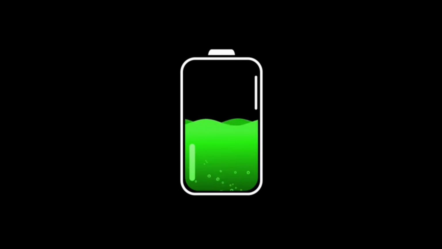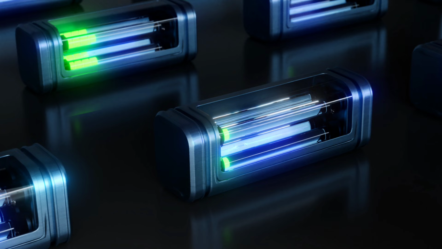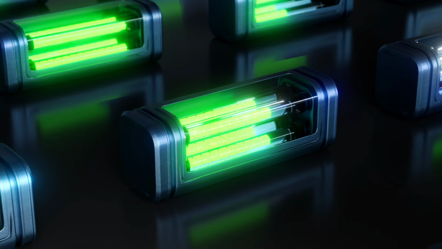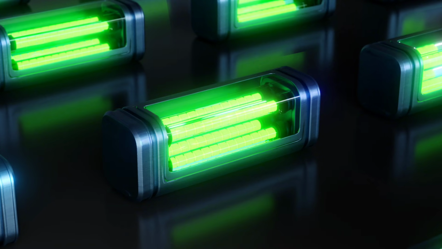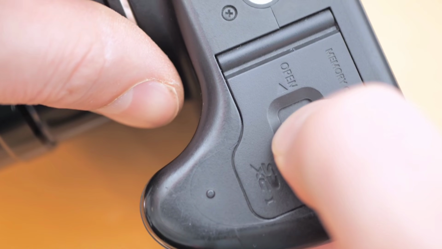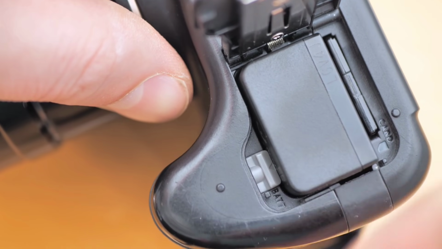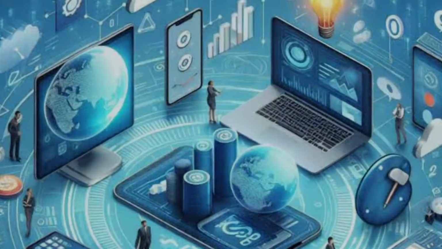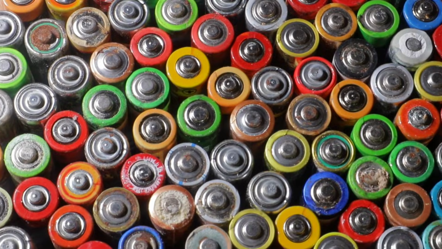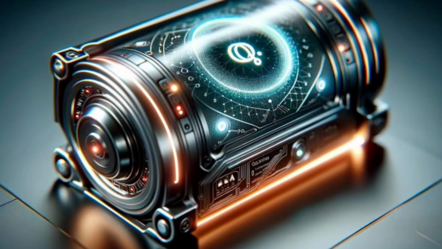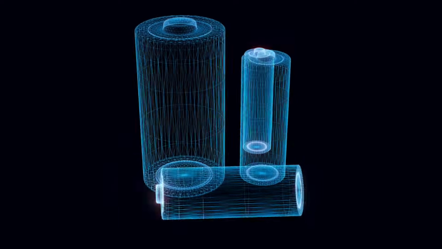Traditional batteries face slow charging times and energy loss through resistance. But with spin quantum batteries, energy transfer happens much faster thanks to quantum entanglement, reducing charging times significantly and minimizing energy losses. These batteries can be miniaturized to fit into incredibly small devices, ideal for quantum computers and other advanced technologies. Unlike chemical batteries, which degrade over time, spin quantum batteries don't wear out, offering a longer lifespan and more consistent performance.